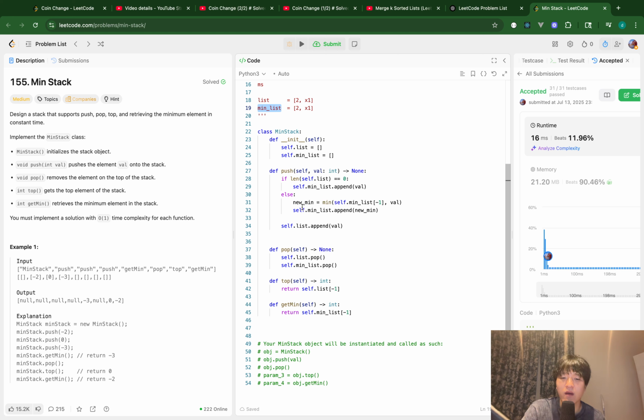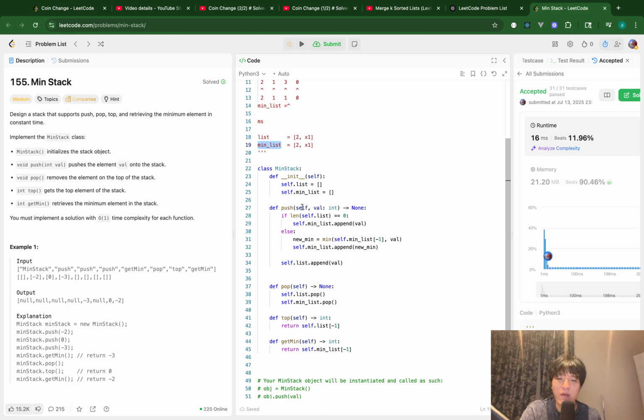Yeah. Okay. So when I push the element in the rest, the new minimum number should also be pushed into the mini rest. And also for the pop method, I should pop out the top element from the rest and also the top element from the mini rest. Yeah, so that's how it works.